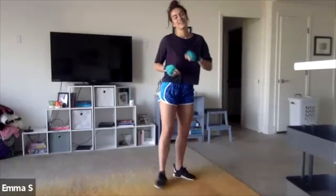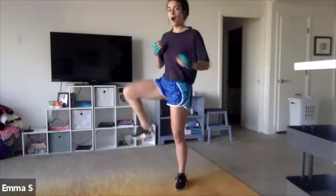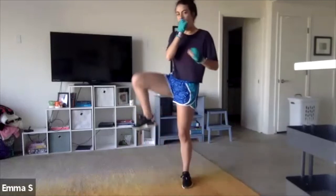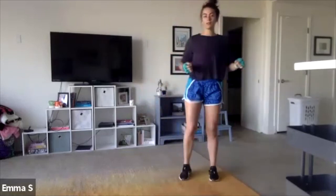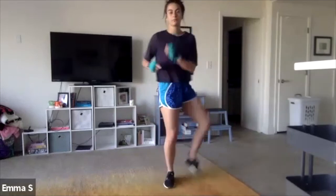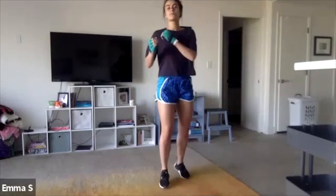5, 6, 7, 8, 9, 10. Reverse. 1, 2, 3, 4, 5, 6, 7, 8, 9, 10. Switch legs. 1, 2, 3, 4, 5, 6, 7, 8, 9, 10.